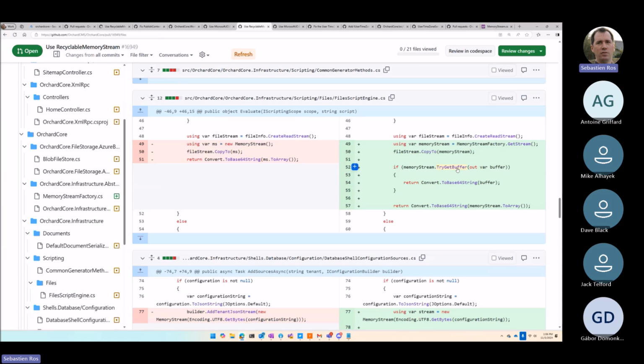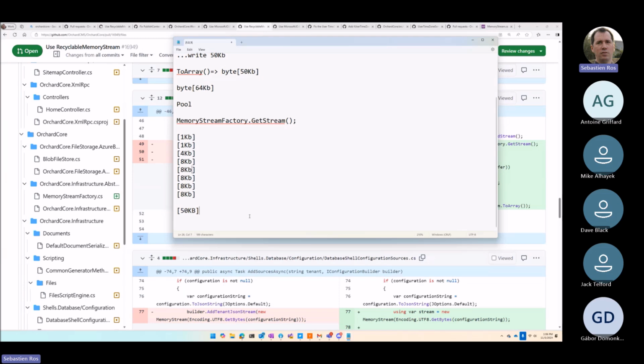But there is another thing that is better, which is a read-only sequence. A read-only sequence of bytes is like the read-only span of the bytes, but it's a sequence of them. It's a list of bytes. So you can get a read-only sequence of bytes if you just want to read something. That's why it's done this way. And it will give you a new object that contains pointers to all these blocks, the data behind that, and just the last bytes of the last block that are necessary to get 50K exactly.